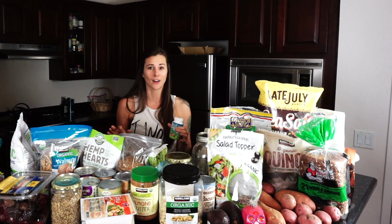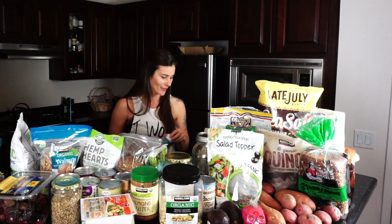vitamin B12. So I also wanted to show you the supplement. I get all my nutrients from these amazing foods, right? But I want to cover my bases because I'm not always in the sun. B12, it's washed off our vegetables. So I take a whole food vitamin 3 times a day to cover my bases. And I got a blood test 2 weeks ago. They tested me for just about everything, and everything came back spot on. So I was really, really excited about that.